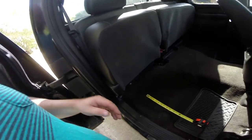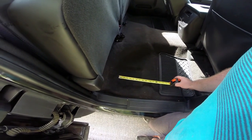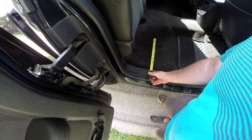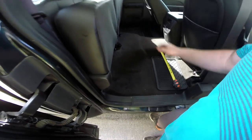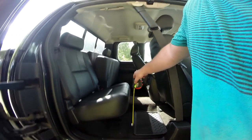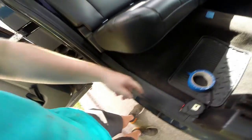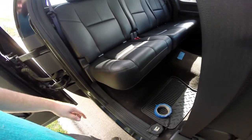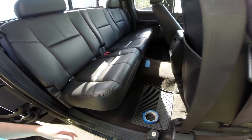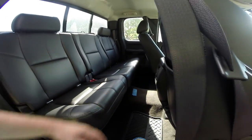Putting a 12-inch sub in the back of a truck is always a bit of an endeavor. Unfortunately the subwoofer hasn't arrived yet, but we know it's an 11 and a quarter inch cutout diameter. It's going to be tight in this valley. We marked out a center line — it's exactly 58 inches from inside door sill to inside door sill. Now we're going to get a piece of cardboard, cut it to 58 inches, and trim it so it fits exactly in here to get the correct dimensions for this tunnel.